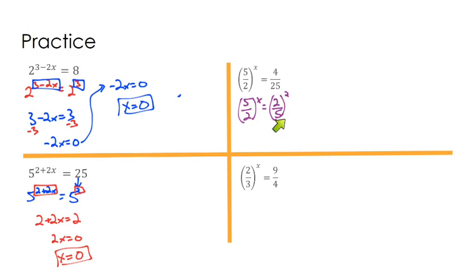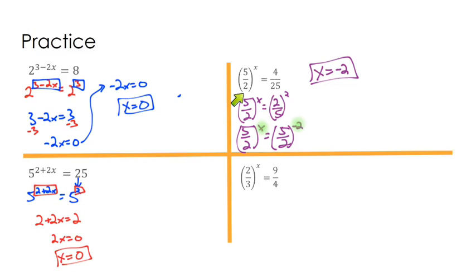In other words, I'm thinking, how could I flip this? And hopefully what you're saying is oh, I know how to flip a fraction using an exponent. If I rewrite that with a negative 2 power, remember how a negative exponent creates the reciprocal of your base? And so that's basically what we have here. And now that I've done all that work, we don't really have to solve. We know that those exponents are going to be equal because we have the same base. So we have x equals negative 2.